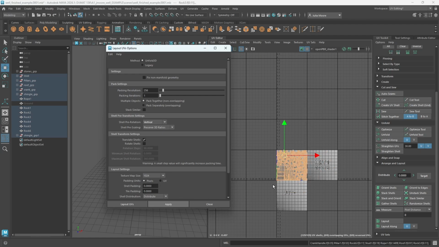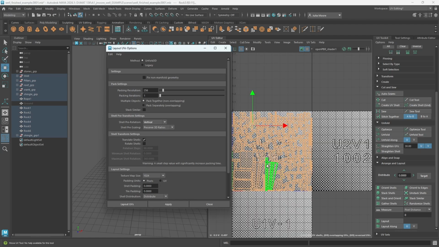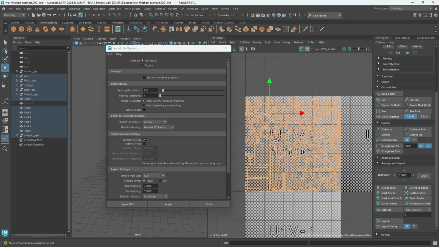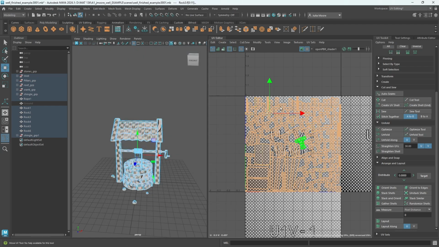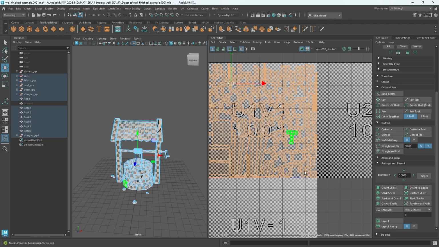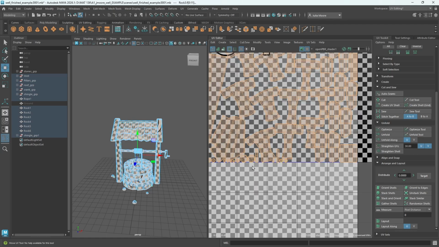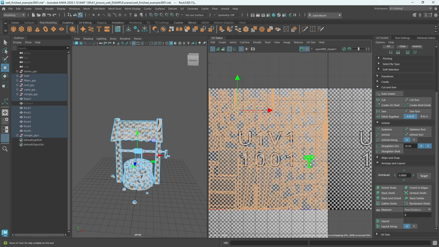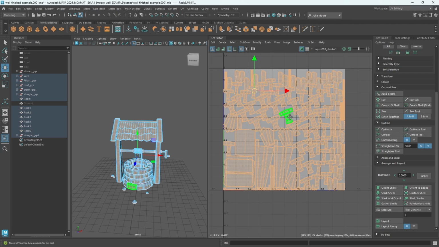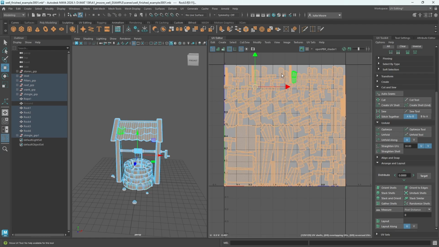Let's hit apply. All right, so you can see that Maya squeezed all of our UV shells, I'm going to close this, into this one by one place here. And it's exactly what we wanted. Now, it's not perfect. You can see there's a little bit of overhang on some of these shells. And I'm going to turn off the checkers. It's not very well organized. So we have shingles up here, we have shingles down here, and we want everything to be in general in the same places.